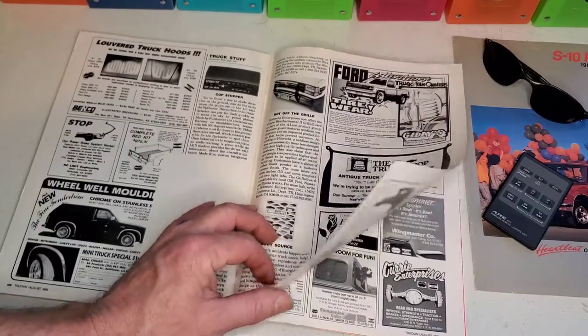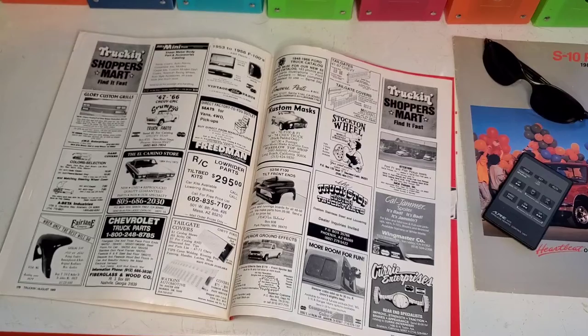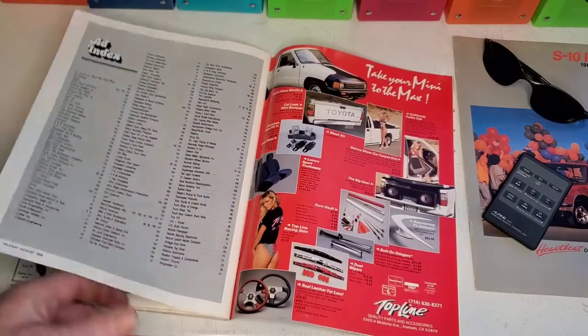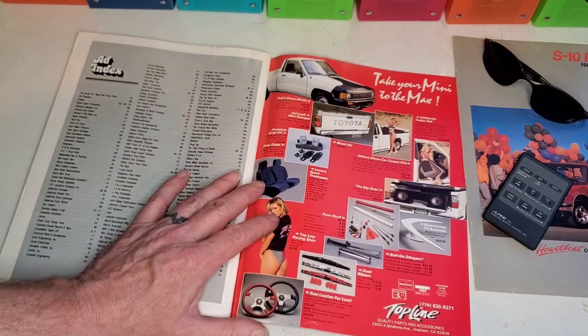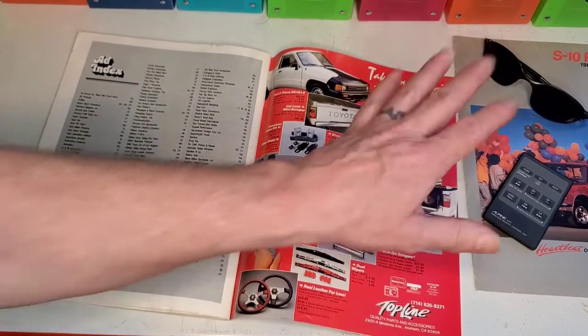More happenings. Custom made speaker boxes for different vehicles. These ads in the back are kind of dark, you don't really get to see them too much. Louvers and stainless and cop stoppers, whatever that is — radar jammer something or other. This is some cool old ads. Got the sleeper — I'm always going to point that one out. Our ad index and our last ad here. Top line — got the mags, the boomerang antenna, the custom floor mats, your wheels and double wipers.